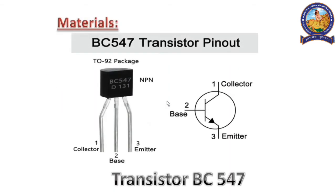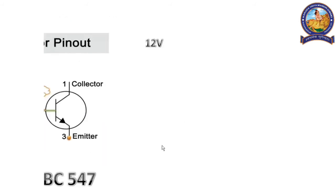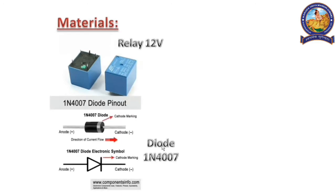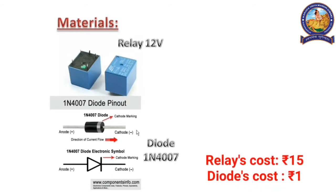Sixth, we require a transistor named BC547. It has 3 legs. One is the collector, the middle one is the base, and the third one is the emitter. The basic pin diagram of the transistor is shown here. It is like a switch. When its base gets some voltage, it turns on and allows the current to pass through it. Next, we require a 12 volt relay and a diode 1N4007. This is the positive terminal and this is the negative terminal of the diode. The diode is used to protect the relay.